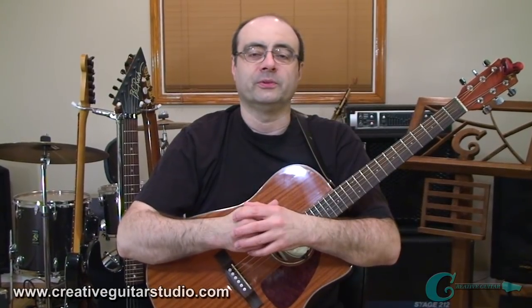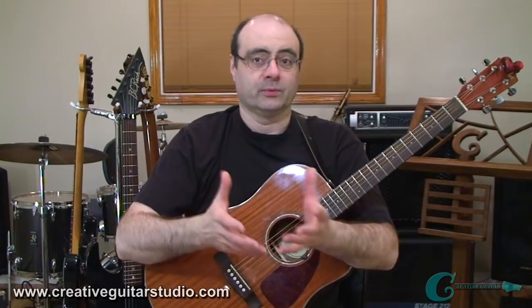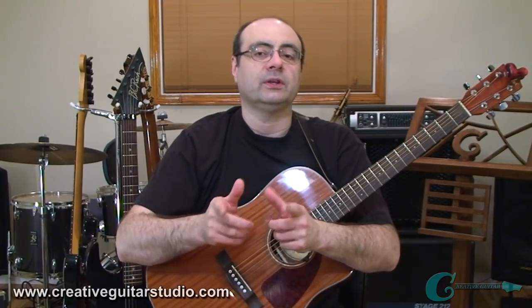All right, now that we've established our open C tuning, the next thing to do is learn a few of the popular chord shapes that are common to open C. The first thing that I like doing when I have an open tuning is learning the intervals of the relative chord quality of the tuning. So for our case here, we're in C major, so the relative minor for C major is going to be A minor. And one of the more common shapes for A minor in this tuning looks like this.